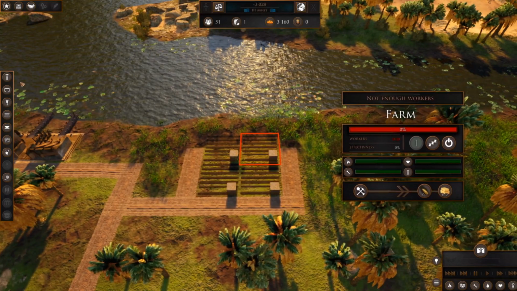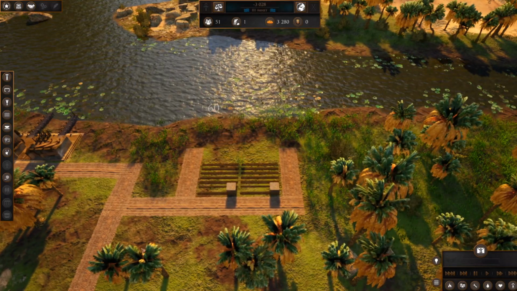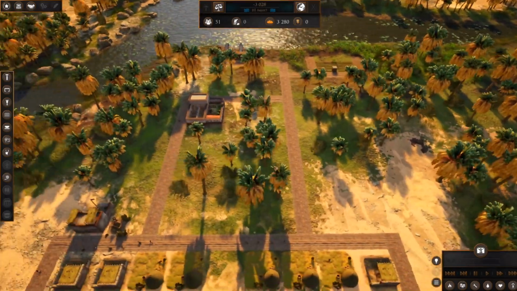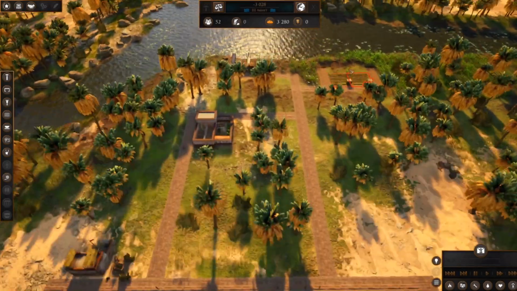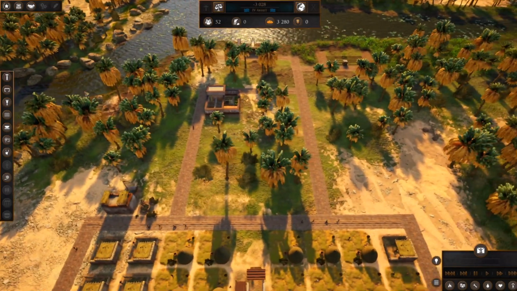Do we want to demolish it? Yeah, let's demolish it. That was too many. Let's demolish 2, because we won't get that many workers anytime soon. Alright, so either way, we've got the farm. Got the granary.